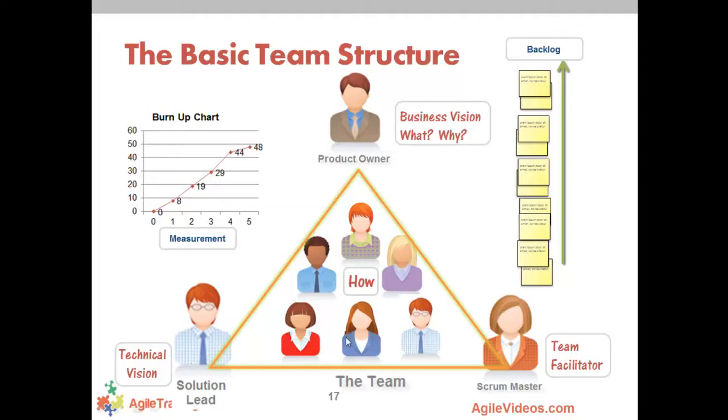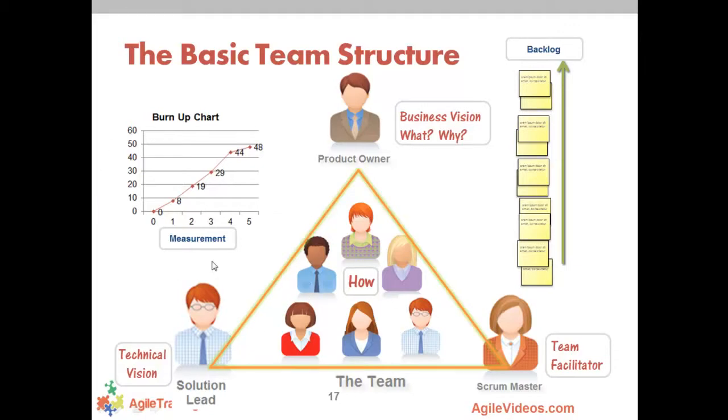I like to talk about this person or people, it could be several people, in that a team, inside of the team, needs to have someone who at least can have the vision of how. Teams also struggle if they're all brand new people and no one has the vision of how, the technical vision, right? How do we really do this? So it could be an architect, it could be multiple architects, it could be 2 or 3 different technical leads that at least have done this before and potentially could help us with the vision of how do we solve this problem so the team doesn't flounder, right?